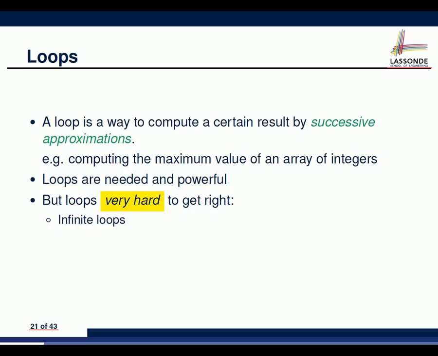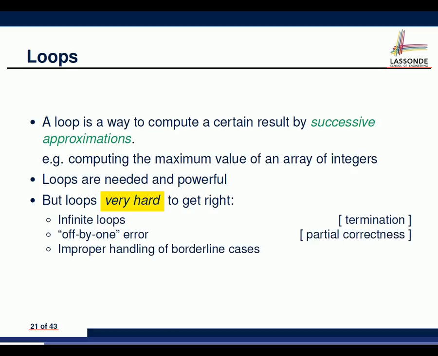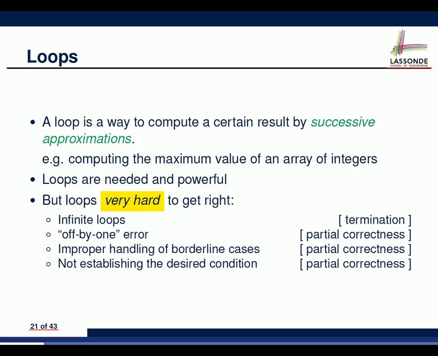Hopefully, after showing you the proof strategy, you will be able to see why your loop might be infinite. With an infinite loop, you don't have a termination, or maybe somehow the loop counter was not set properly. Or maybe just borderline cases. That's usually the one you will get wrong. And also not establishing the desired condition, which means you did something that maybe makes sense, but it doesn't really establish the postcondition you desire. But that's something we'll go over with one example.